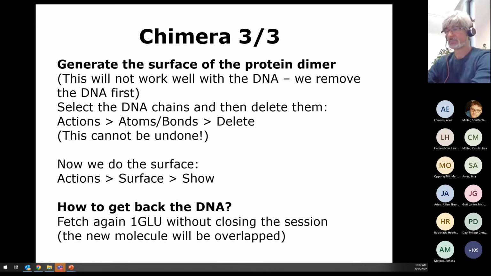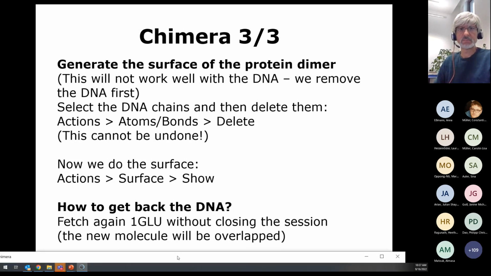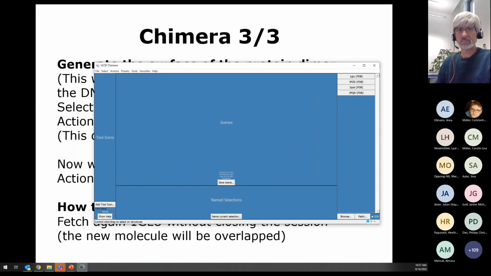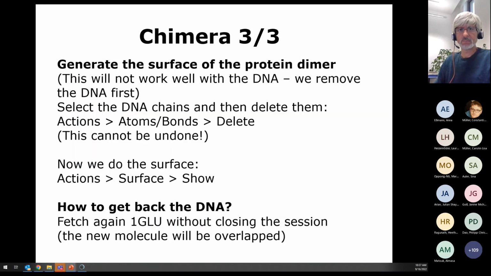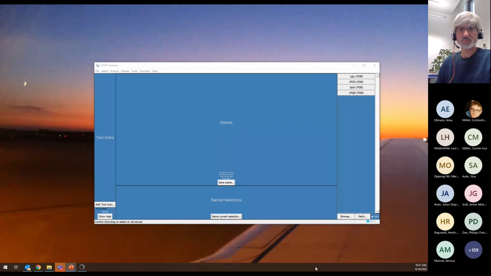I'm going to try. Also, whoever had a problem starting Chimera, that may be more than one person, maybe raise your hands, and then the assistants can try and check and see if we can help you in these 10 minutes. Azad, are you here? You haven't done anything yet, but anyone that has a problem, raise your hand, and maybe we can try and fix it in these 10 minutes.